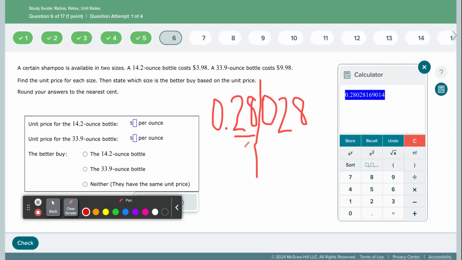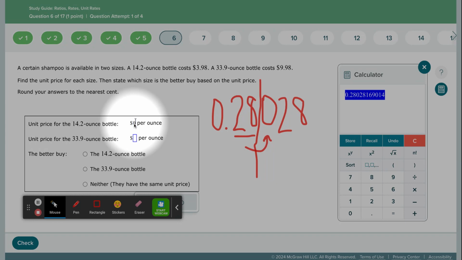But you don't just chop it off. You have to look next door before you chop it off. That number tells you, am I just going to keep the number as it is, or do I need to round it up? Well, it's 0, so I'm just going to keep it as it is. 0 does not tell me that I'm close to the next number. So when I go to answer over here, I'm typing in 28 cents per ounce. Cool? So you get the calculator, but you still have to know what that means. That's why we say it's not really cheating. You still have to know money goes in first, you divide by however many things you're buying, and you have to know how to round it.